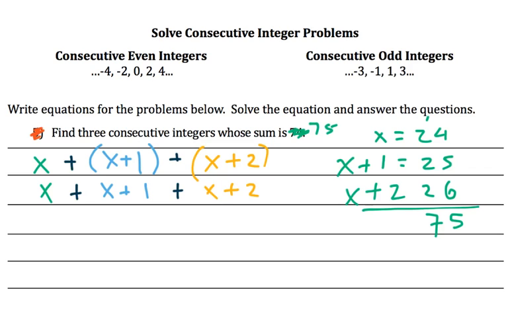Now we have a combining problem. I see x 1, 2, 3 times, which means I have 3x. I can scan, moving on to regular numbers. 1 and 2 gives me 3, so I'll have 3x plus 3. And we knew that the 3 consecutive integers, when added up, should be 75, after we realized the problem was flawed. And I realized I should move this over, shouldn't I? Here's 3x plus 3 equals 75. Now I can just solve this.